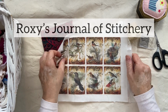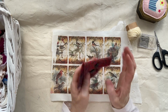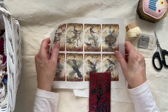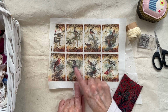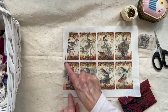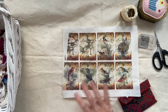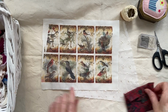I am doing my little tag today to go in my little mini envelope, which I absolutely love. I love my little envelope. So it's got to fit in there, and I printed off these little birds, and because they have Christmas trees, fir cones and things, I thought that was perfect. I did have a slight mishap with my printer, as you can see. So I've eliminated those two, and I'm going to have to go with whatever I've got. I quite like this one. I think I'm going to have this one.